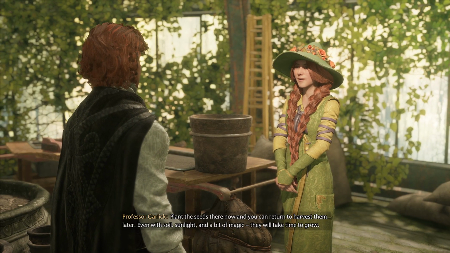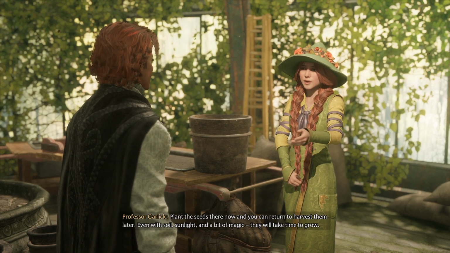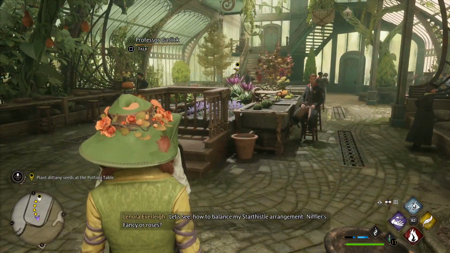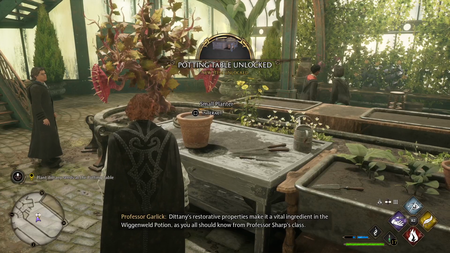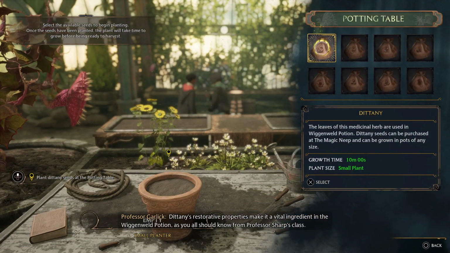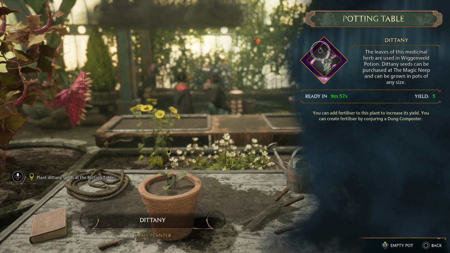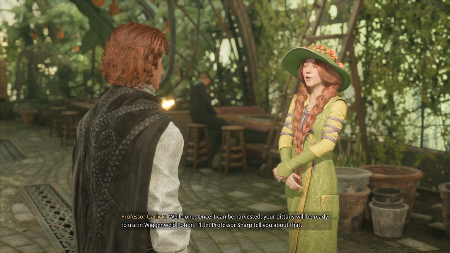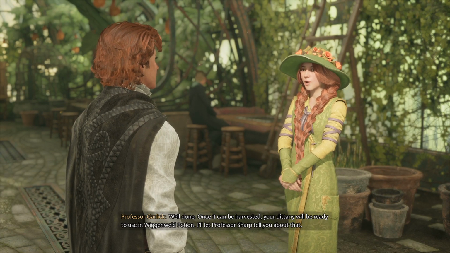You can return to harvest them later. Even with soil, sunlight, and a bit of magic, they will take time to grow. Dittany's restorative properties make it a key ingredient in the Wiggenweld potion. Well done! Once it can be harvested, your Dittany will be ready to use in Wiggenweld potion. I'll let Professor Sharp tell you about that.